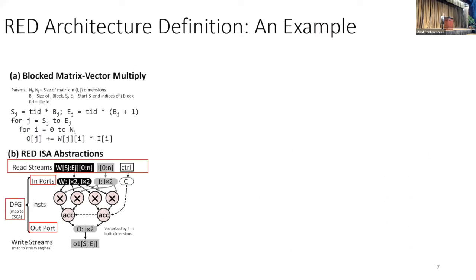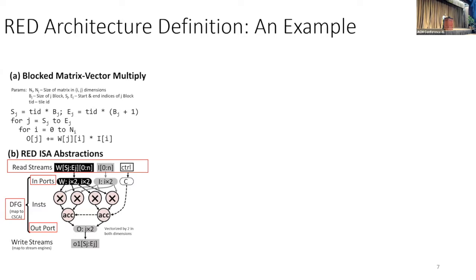Okay, very simple. Let's start with the blocks, block matrix vector multiply. And the ISA abstractions we have are all data structures are represented as streams. Streams send their values into ports, which are also exposed, and all computation is expressed as a data flow graph. The output of a graph goes into a port, that goes into a stream, which then gets written out into memory. So unlike instructions, register file, control, all of that, all of the abstractions are gone. These are the only abstractions we have at the architecture level.